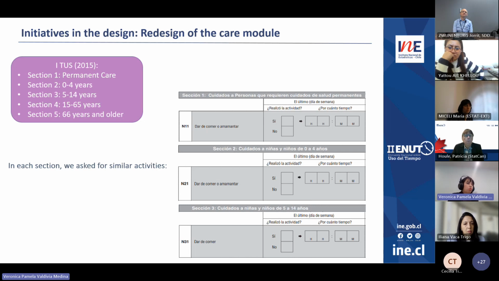With this design, though, there were some quality concerns regarding measurement. First, it extended the questionnaire, as you have to repeat the activities in most sections. And it was also shown that with this design, we might double count caregiving episodes, hence overestimating the time. Inspired by Colombia's time use surveys, we redesigned our module. This way, it would reduce the questionnaire and avoid the need to prioritize activities as much.